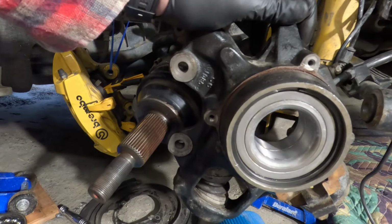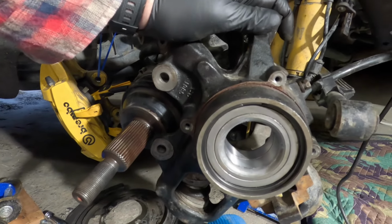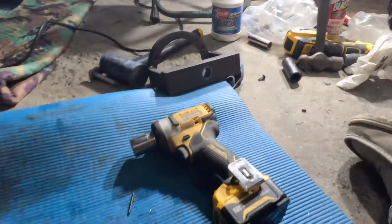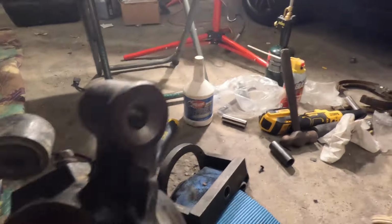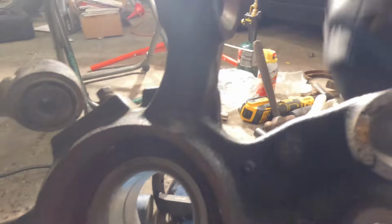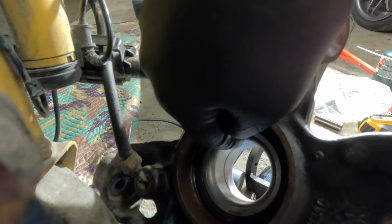So what I was trying to explain here is how you pull that hub out. You want just a washer or something that's just big enough to fit on the back of the hub. So when you go to pull it out, that spline's going to come out. And then you'll see what I'm kind of doing here. I'm trying to say that the diameter of that part is all you want. You don't want anything touching where I'm pointing at right now. It's going to be on the inner part of that hub, whatever it's called. The hub part. You'll see what I'm getting ready to show you.